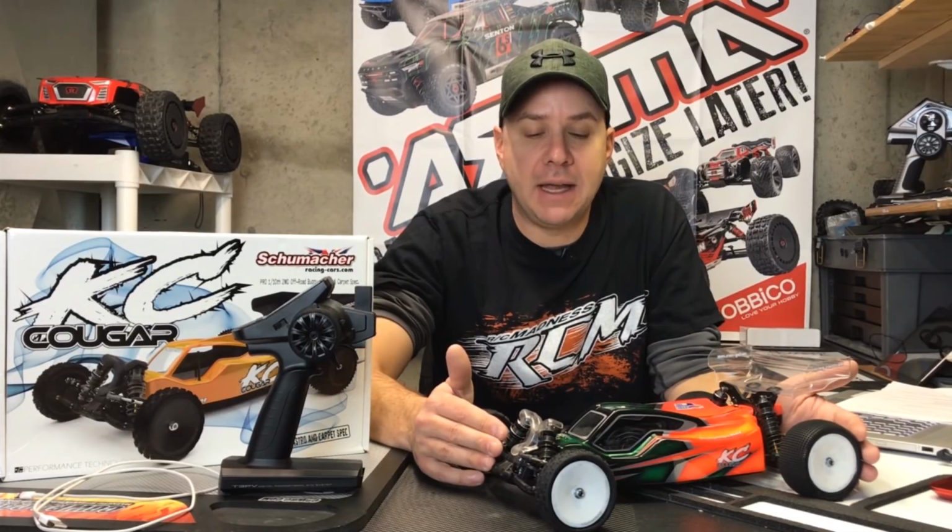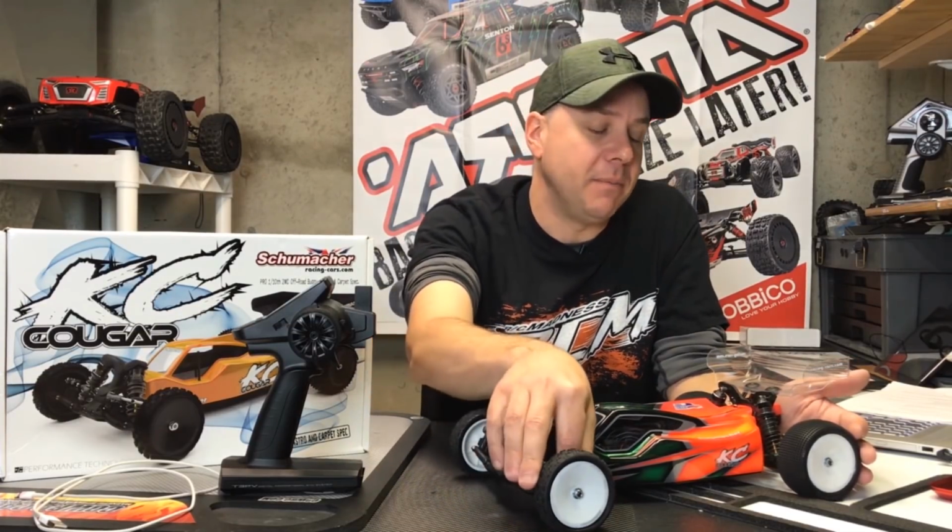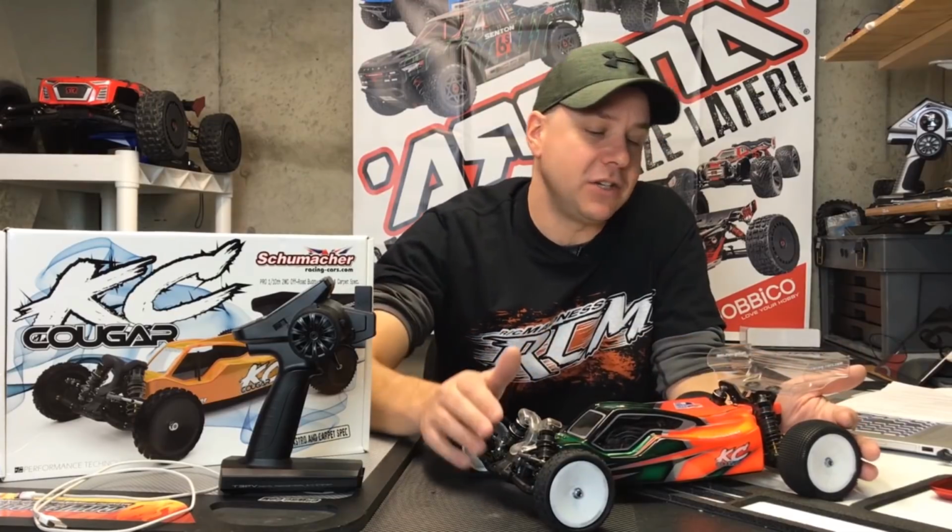Durability, we did take a few tumbles, we did clip a few boards. Not a problem whatsoever. The car came back in one piece. Never popped a ball cup. The wing is still in great shape. Overall, very, very happy. If I had to make any changes to this car, they would be minor at best.